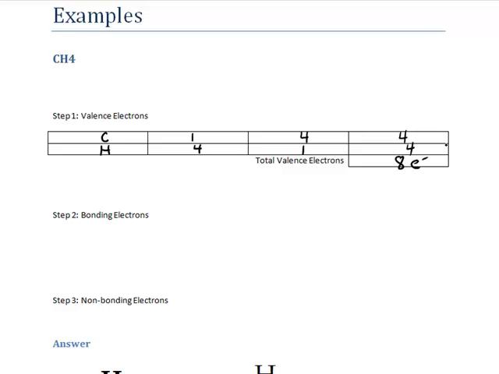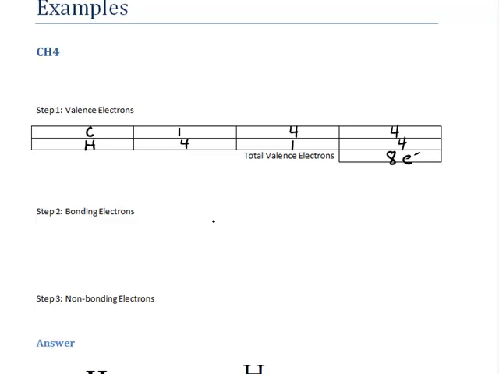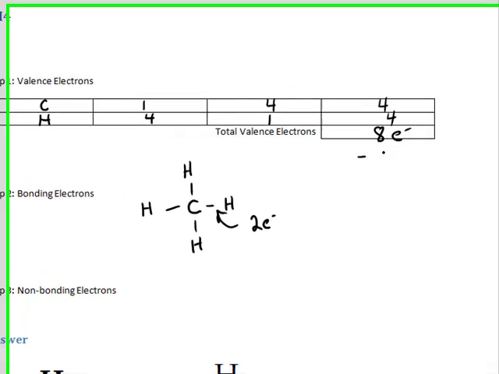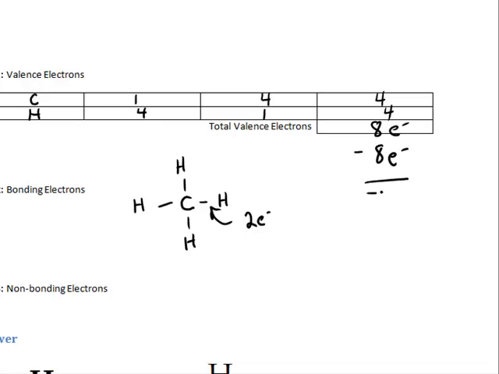Next, we look at how many bonds are involved. Now, carbon typically wants to have 4 bonds. So we're going to put 4 lines representing these valence electrons. That would be a total of 8. We put our hydrogens around, and we note that hydrogen only wants to have 1 line, or 2 electrons, and therefore we have already shown all 8 electrons. There are no non-bonding electrons in methane. It's a very easy structure to keep in mind.